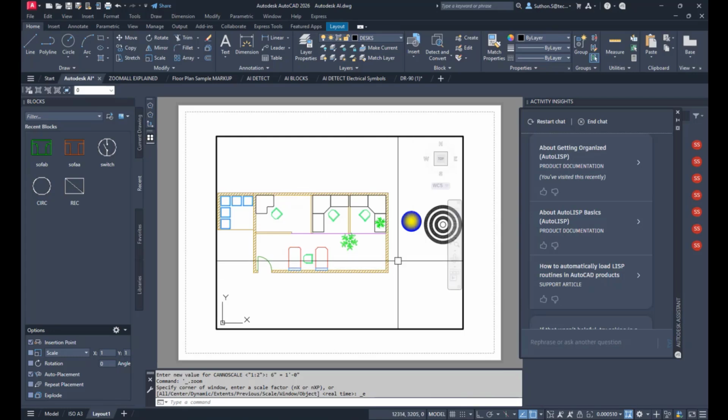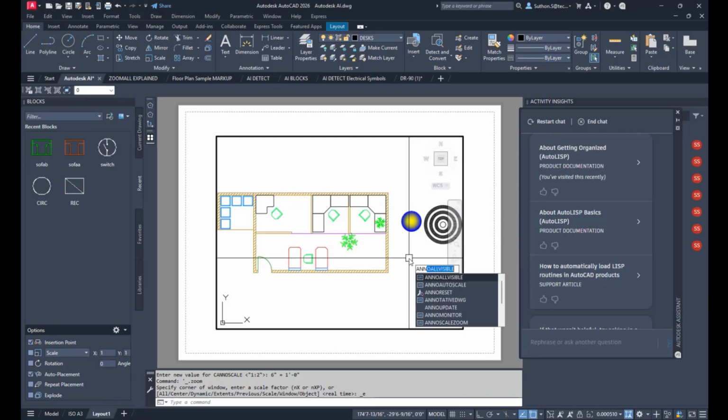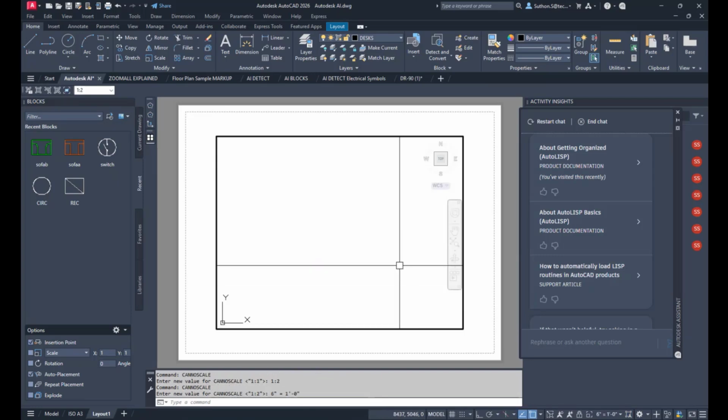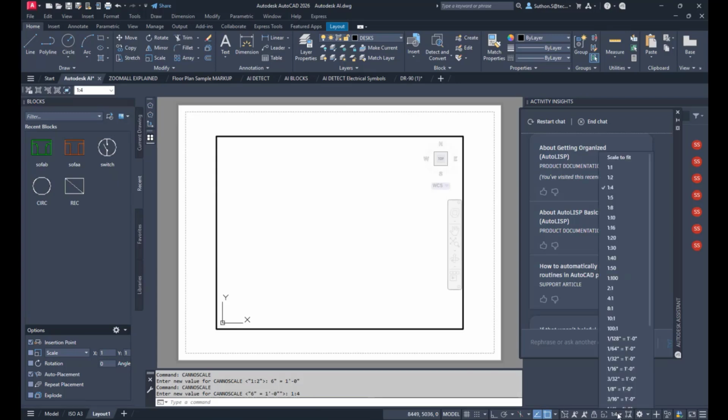So this annual scale tool will help you. Annual scale zoom, this one, annual scale zoom. You can see that normally it's off, but you can turn it on by typing number 1, enter. That means you turn this variable on. And once you zoom, you can see that it goes to the full number in that area.